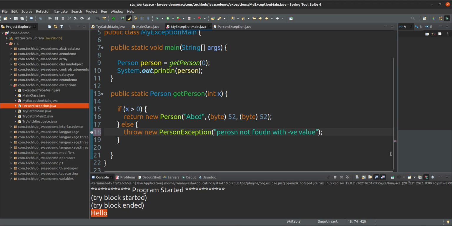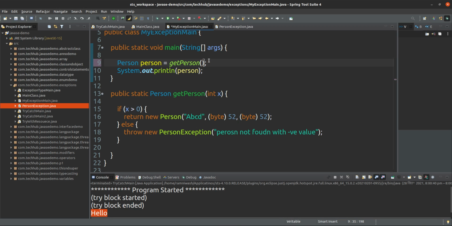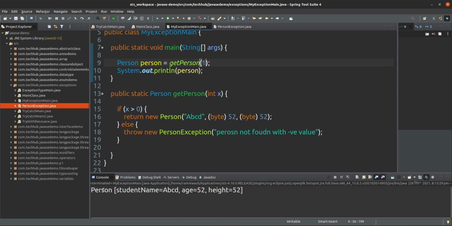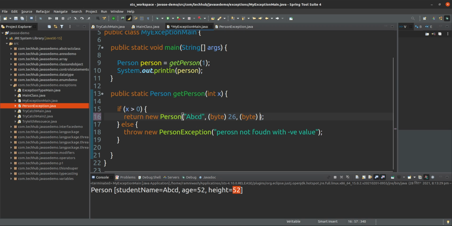Simple. So I am giving here more than 0 first, I am giving 1. So it is giving person name is ABCD, age is 57, height is 52, like that, something you can give, no issue.